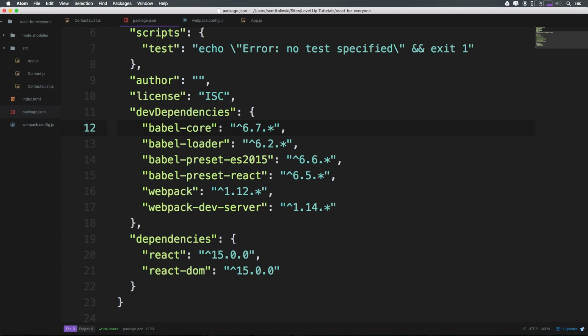So now we have version 15 of React, React DOM version 15, and all this good stuff with our Webpack and Babel loaders. So if you want to find out exactly how we updated everything, check out the video. There's a link to it in the description, and there's an annotation on the screen right now that you can click. Watch that video first before continuing on with this series if your React dependencies do not look like this.